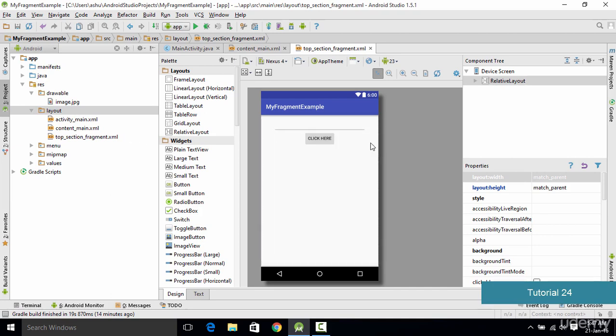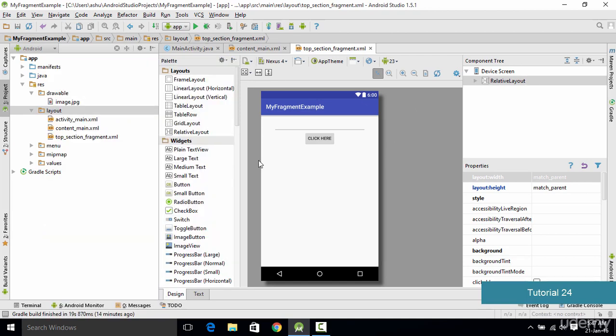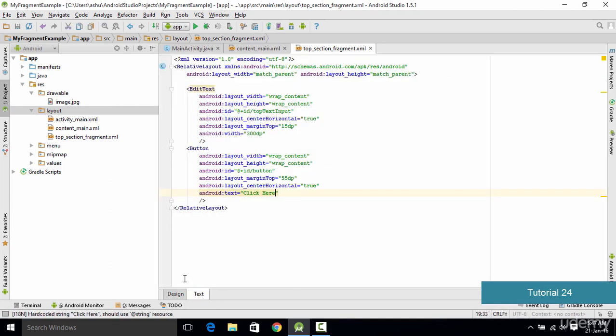To create it, we simply clicked on this layout folder, went to new, clicked the layout resource file, and named it. We also used the relative layout so that the elements could be laid out with respect to each other. And then finally, instead of dragging and dropping elements onto it, we used the XML code to design the UI.